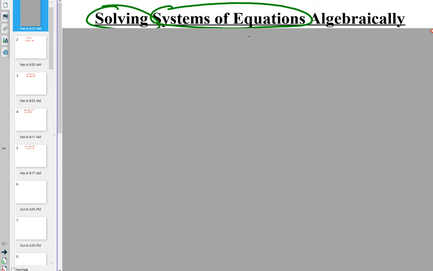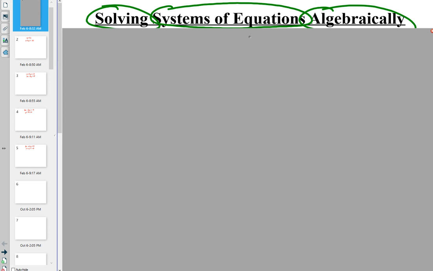Okay. The only thing is today we're going to do it algebraically. There's going to be no pictures. It's like reading a book without the pictures. Boring. But the bad thing is that we're not going to be able to see it. The good thing is that we can be a lot more precise. We can be more exact. Even if two lines cross at coordinates that contain a fraction, a decimal, whatever it may be, we're not going to be scared. It'll work out just fine. We'll be able to solve for anything no matter what.